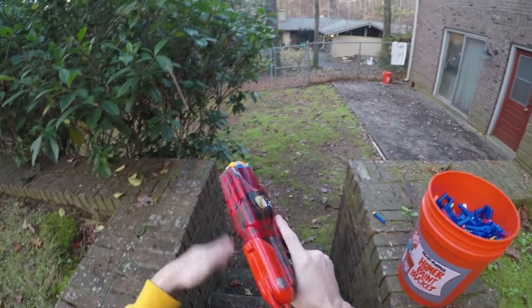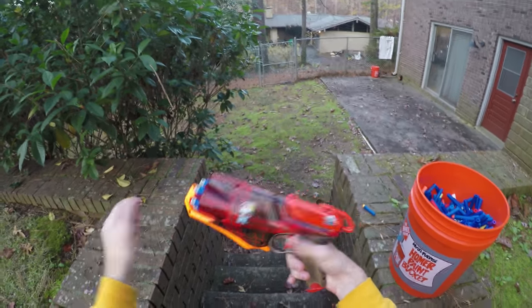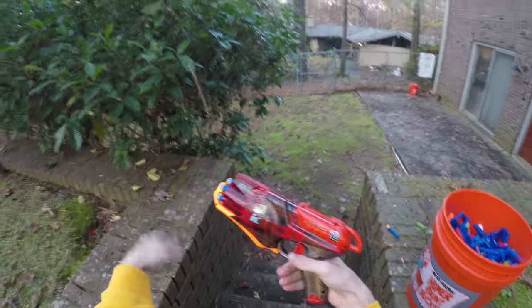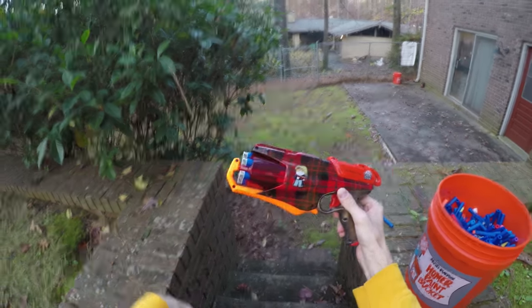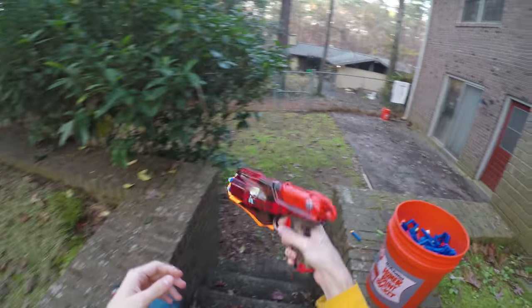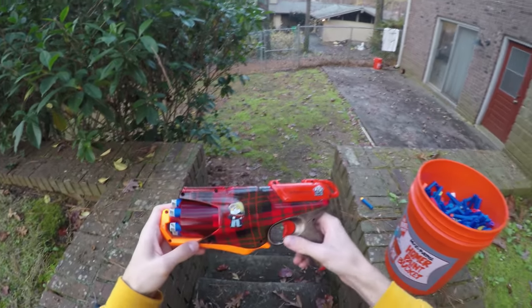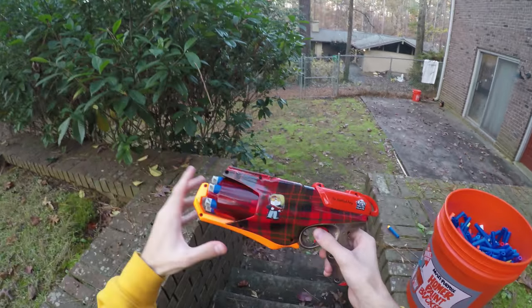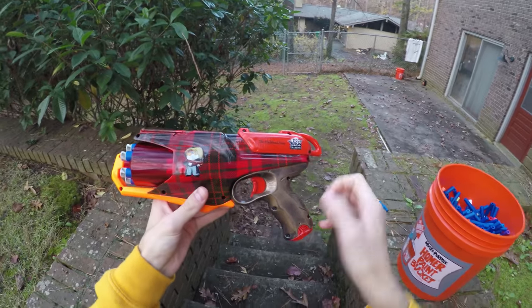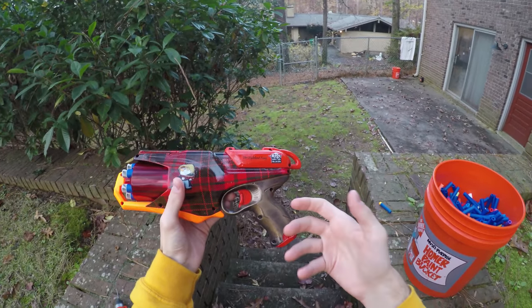So what this is — this is the Rebels Secrets and Spies Strong Arm. It's still stock, which means it performs fine. It's got that translucent red barrel, and when I first saw it I thought it'd be really cool to make it light up, but I never did because it was a Rebel blaster and I just didn't have time. All of the Rebel blasters have an awesome shell for hydrographics work because they sand up so nicely and have such smooth bodies.